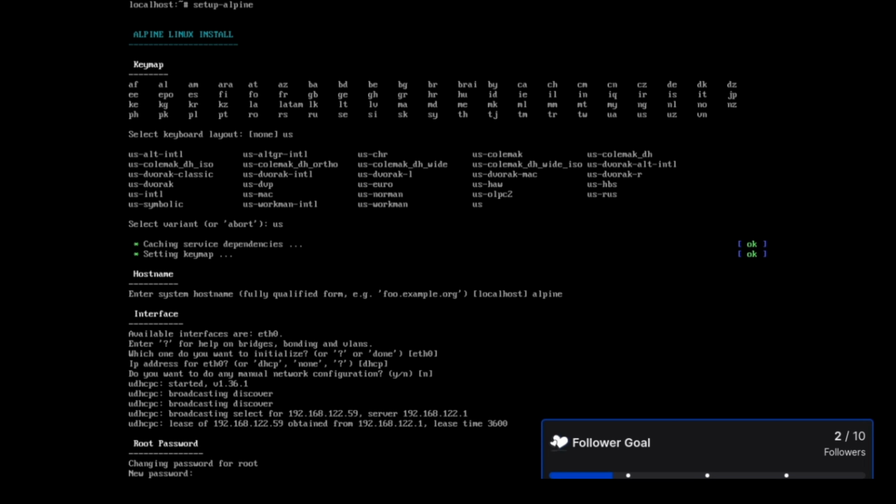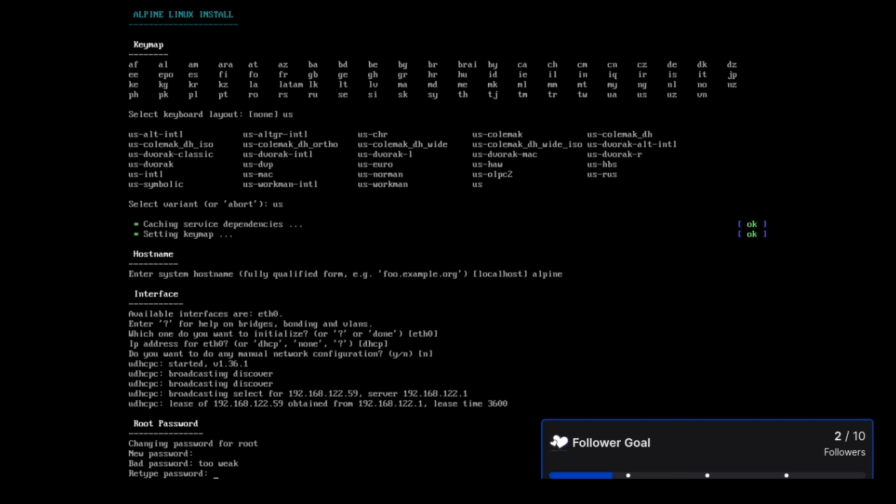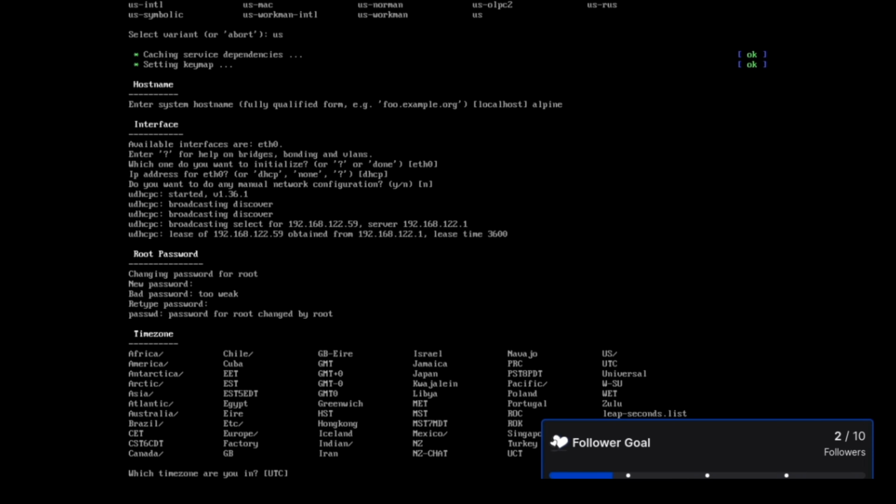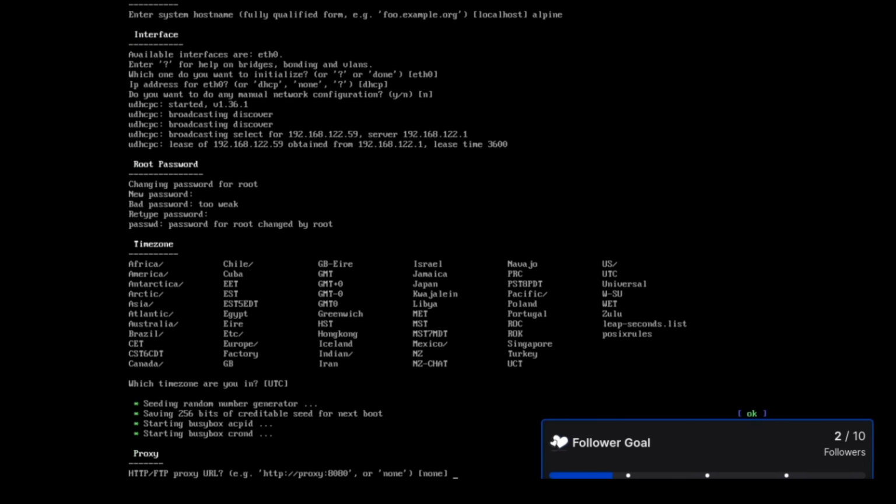And then it's asking about our network interface, which is usually, I find the defaults are fine, except when it comes to if you have a wireless adapter, which would be like wlan0 or something like that. And it's odd because it will still ask you, do you want to run DHCP on eth0? And when you start up Alpine, it will sit there and try to pull something on eth0, even though it may or may not exist.